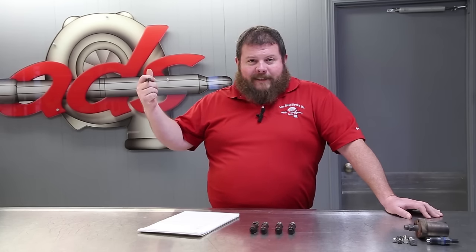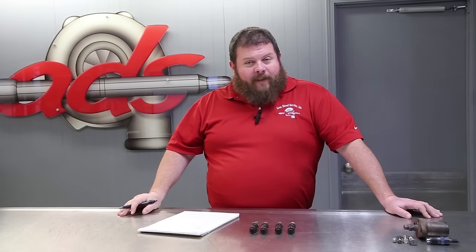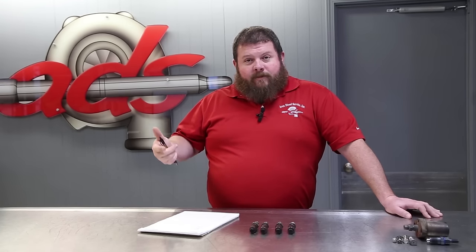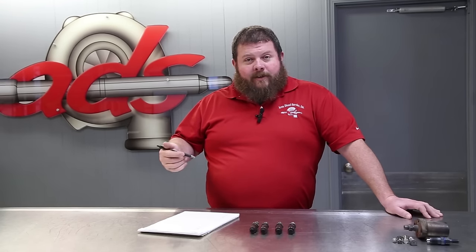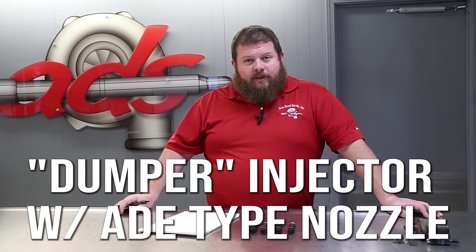He now has pistons out. He's got worn out piston rings. He's got busted lands on the pistons. He is going after that issue as we speak. We actually sent him a set of rings, a set of glow plugs the other day. So I know he's deep in the bowels of this beast. We got a little project here for us to work on.